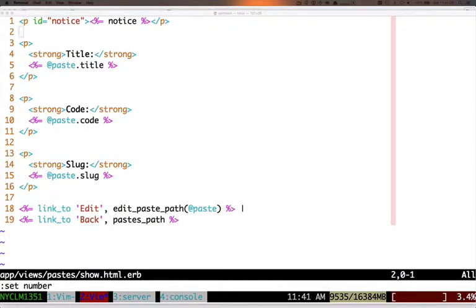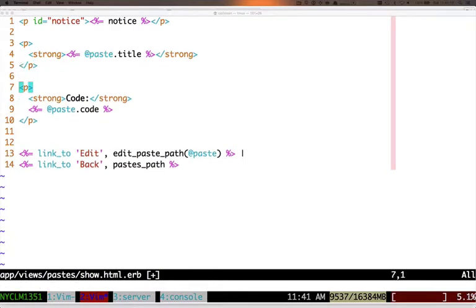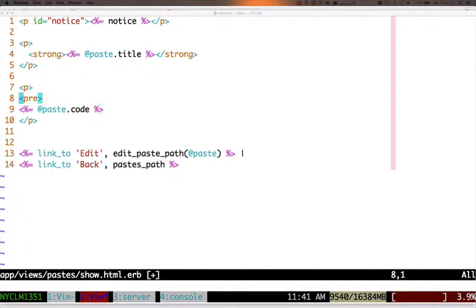For one, we don't want the slug to show up. And the title, we probably don't need to preface it, so we can just put it inside of here, use their styling. And then our code, let's put that in a pre block, because if we're really ambitious, we could use some JavaScript to do some highlighting based on the type.